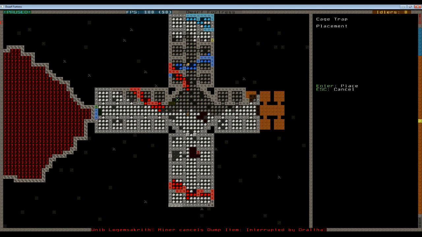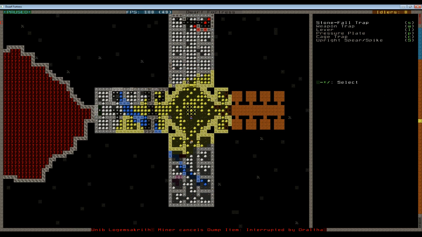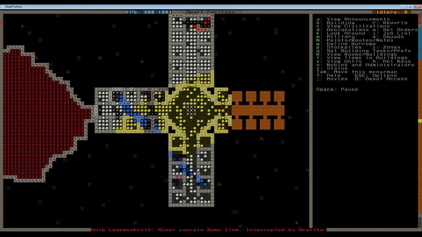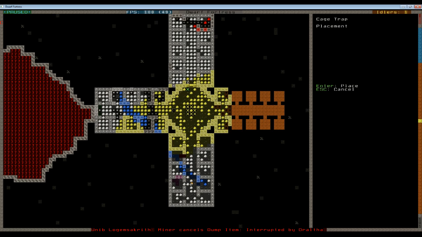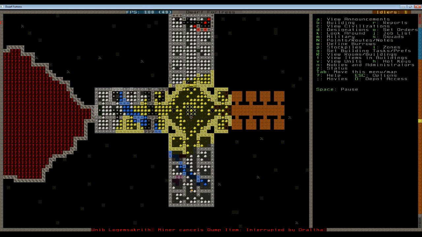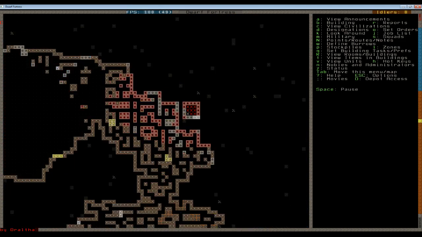I guess at this point I just try to make some cage traps where I can funnel them. Who knows? I mean, oh shit. Man, I am falling apart here. I really need to get these things out of here though, because this constant job cancellation thing is a pain. I've got a lot of things to do. Actually, I have an idea.